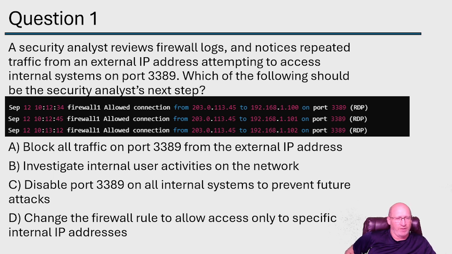And then A, block all traffic on port 3389 from external IP addresses. That's similar to D on the firewall. So let's read this. Block all traffic on 3389 from external IP addresses. We would definitely want to do that. Or change the firewall rule to allow only specific internal IP addresses. I feel like A is the easier answer. 100%. Let's just block external IP access to RDP. There's no reason for external IP addresses to go in. Our IT staff should be in the building anyway, on the same network. Pretty easy one to start off with. We're going to block all traffic from external IP addresses on 3389. Not going to let it happen.